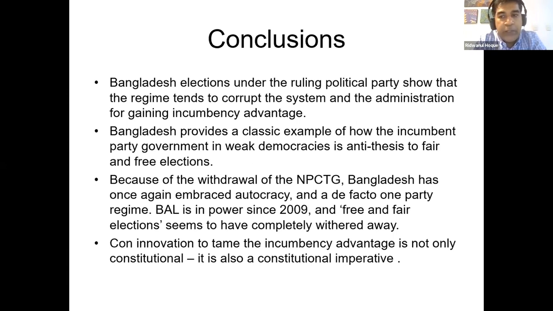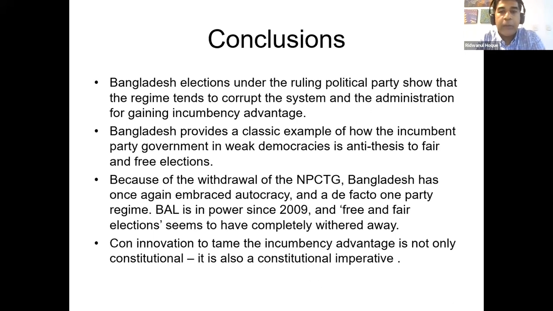But as a consequence, we now see this. The system was withdrawn in 2011, and there was an election in 2014, which was boycotted by all major political parties. So the 2014 election was under a party government, and it was a one-party election. Then the next and the latest election was in 2018, January. And the boycotting major political parties joined the election, but the election was a doctored election, an engineered election, a hugely rigged election. And honestly, the votes were cast the night before the election day. As a result, out of 300 general parliamentary seats, the Awami League got 293, and the seven seats went to BNP and its allies.